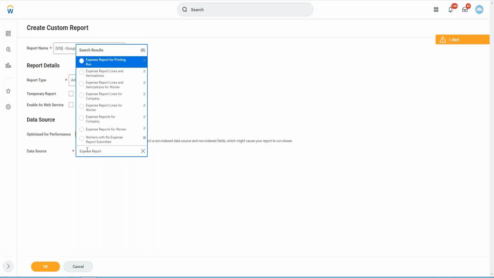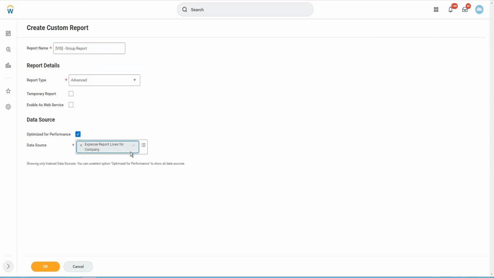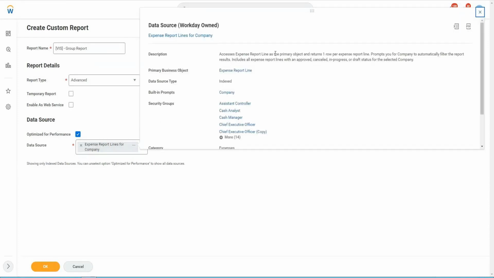When an employee is creating an expense, it's always gathered in one area called expense report for the company. Probably we are going to use this, or expense report lines for the company. These two areas are gathered with the expense reports normally. Expense reports is a primary object and holds all rows, and everything that is approved, cancelled, and created for that company is there, right?